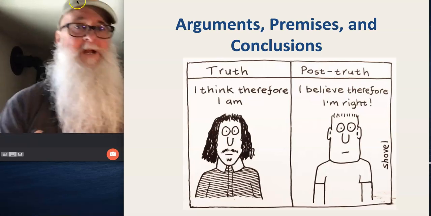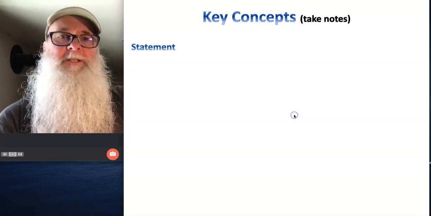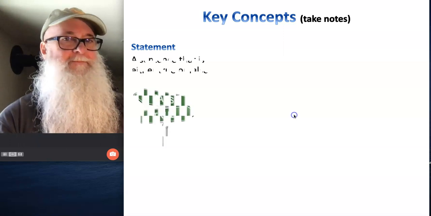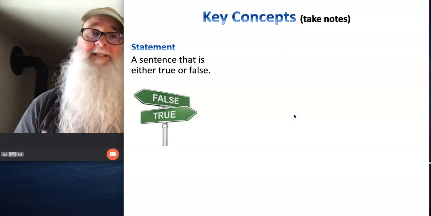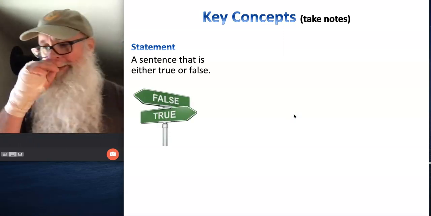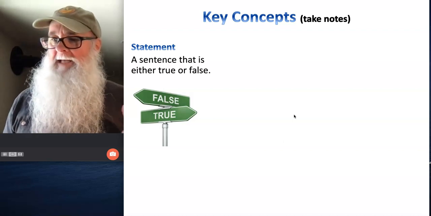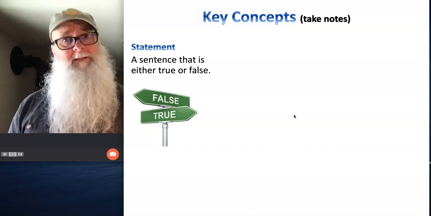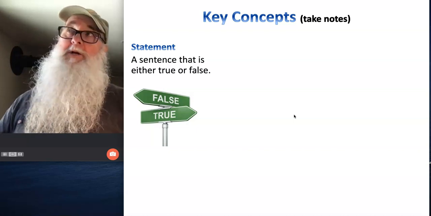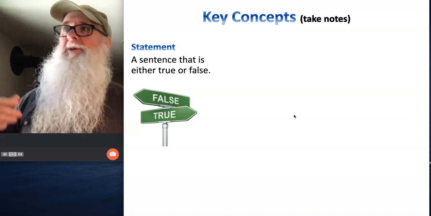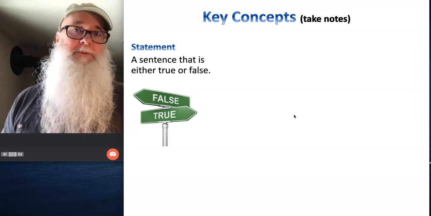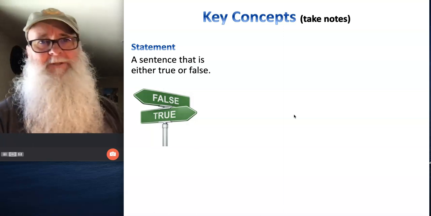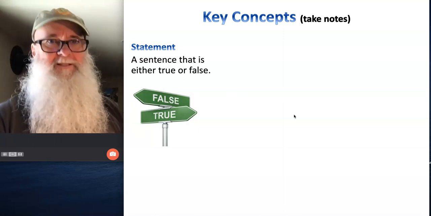All right, so the first concept we want to make sure we understand is a statement. What is a statement? It's simple. It's just a sentence that's either true or false. There are lots of different kinds of sentences, and some are sentences that we would say are either true or false. I might not know whether it's true or false, but I know that it's one or the other. I just might not know which one. If we look at a sentence and say it's the kind we'd describe as either true or false, that tells us it's a statement.